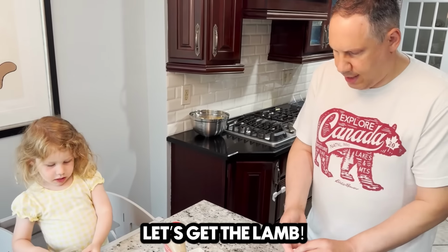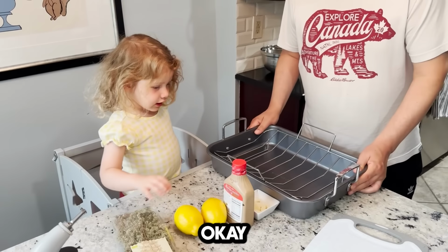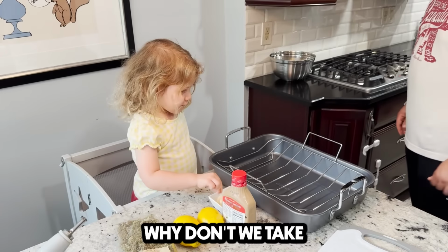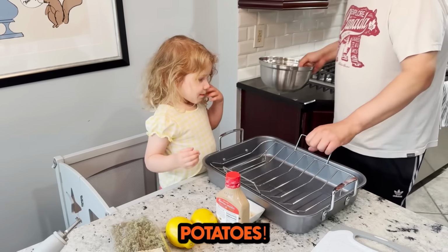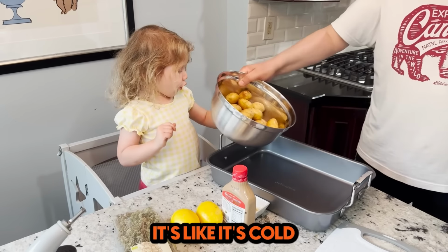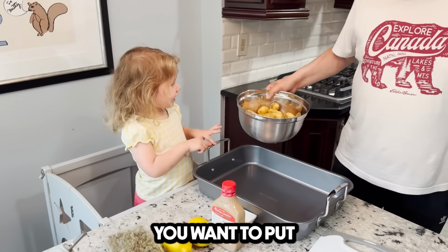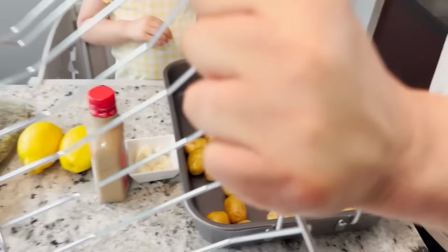Let's get the lamb. Okay, Sophia, look. Here's our roasting pan. Okay, why don't we take our potatoes and dump them in that pan. It's cold. Can I touch it? Sure. Do you want to dump the potatoes in there?